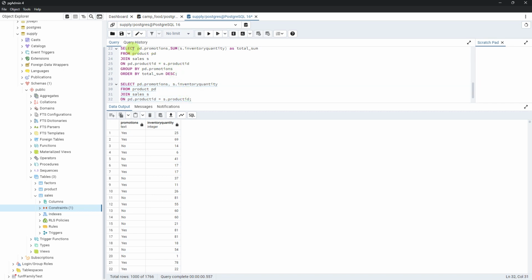Now I want to write a subquery to solve this problem. I usually would use subqueries in this context. So I'm going to do another select. This time I'll select promotions, comma, then a sum of inventory quantity.